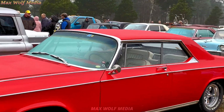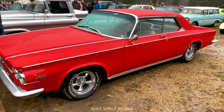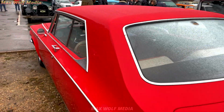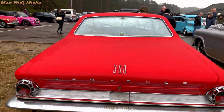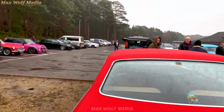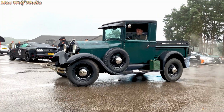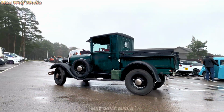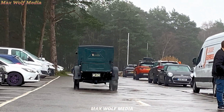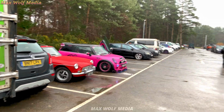And we have the main man himself, Chrysler 300. Been out in this quite a few times. We will be again, I'm sure, at the hayride. Just a beautiful, beautiful car. Let's get Martin and leaving here. Catch you in a bit, mate. Yeah, how cool is that? And we do have the Bling Mini. We'll get to that in a minute.